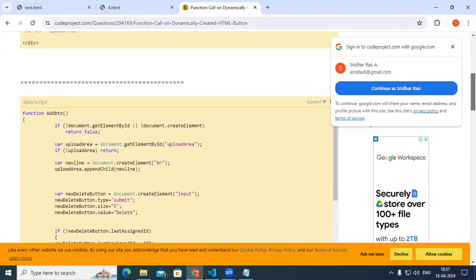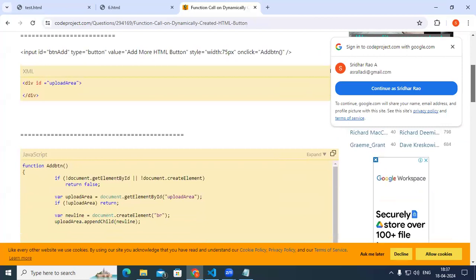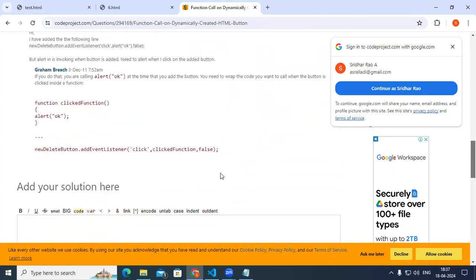How are they doing it? It's getting added. But it's not just one button, we have multiple buttons, so how can we add the event listener for that?